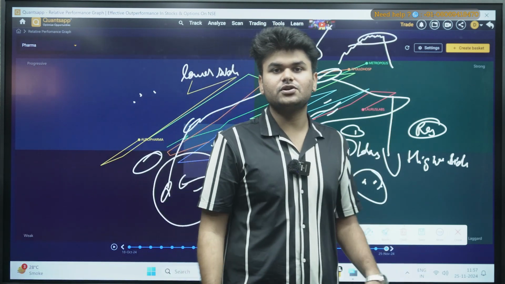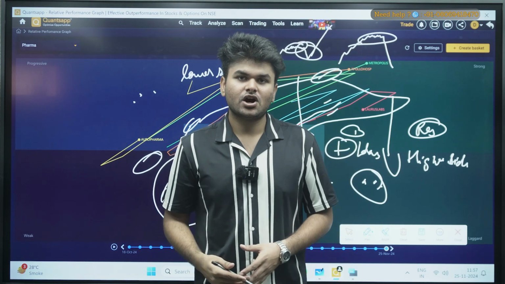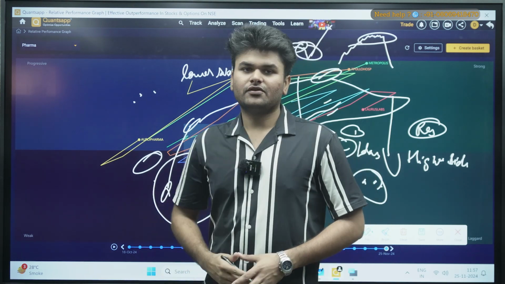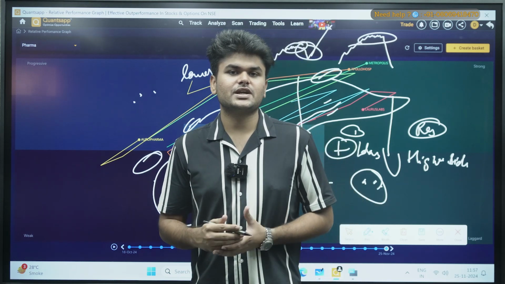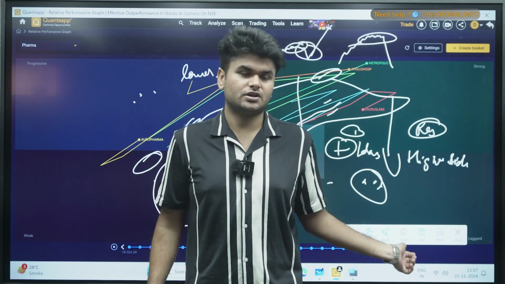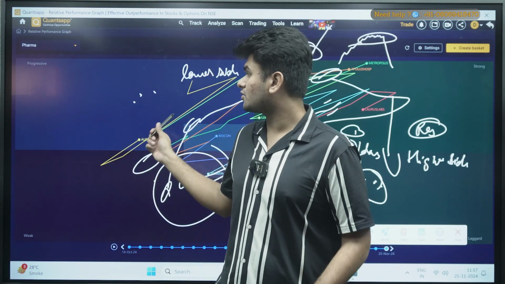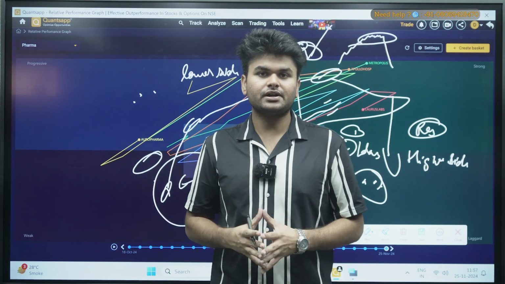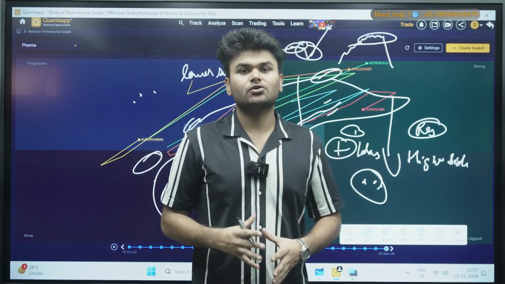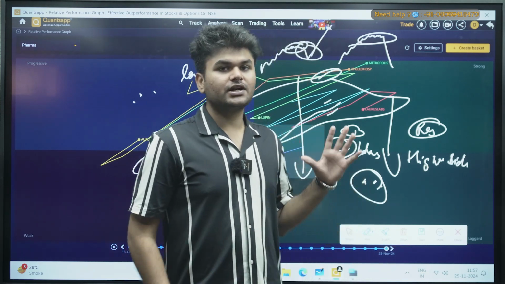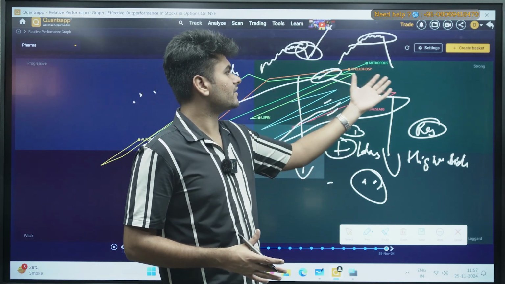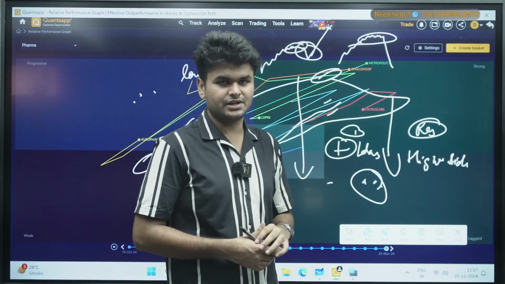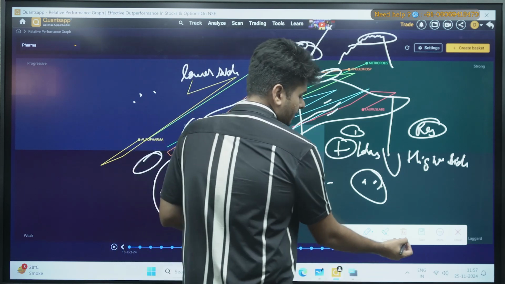So that is the time you need to make an entry for the shorter side, or else you can look for the weak zone and then again the progressive zone. Whenever you need to make an entry in the progressive or the laggard zone, in progressive you will go for a long trade, and similarly in the laggard zone you will go for a short trade, but it depends on the market conditions. Now the market condition is bullish, that's why you are seeing most of the stocks on the bullish side.